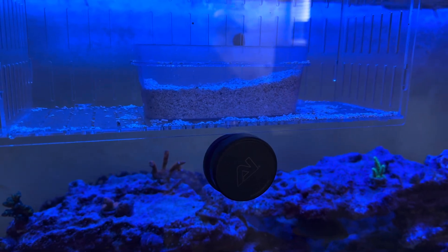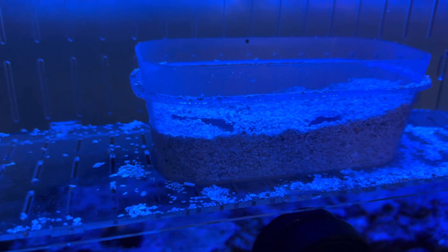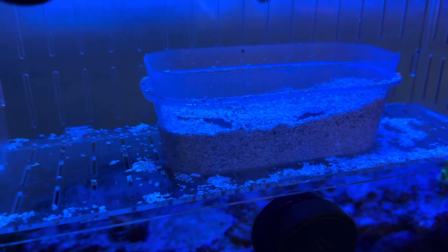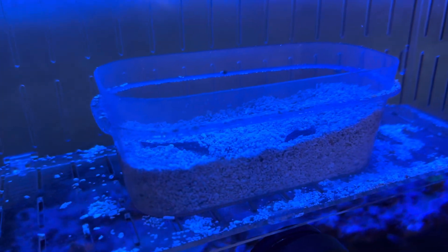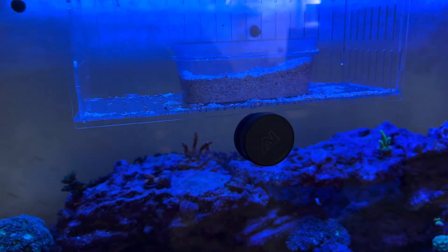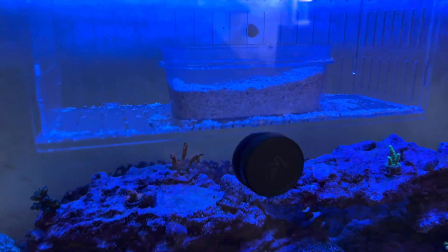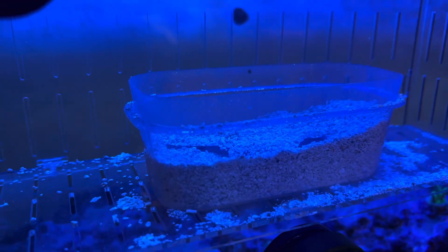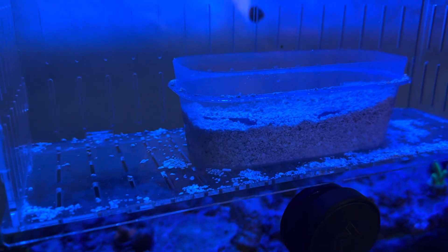The other fish get used to the fish, the fish gets used to its surroundings, gets used to the day-night cycles of the tank, and the kind of food it'll be fed. There are just all kinds of reasons why an acclimation box is so important. And this little wrasse making herself all comfortable, sleeping like she's in a little bed — it's just so wild to me. It's such a better experience. By the way, she's eating like a pig. Every pellet I put in here, she goes right to the surface and snaps them all up. It's just a totally different deal.